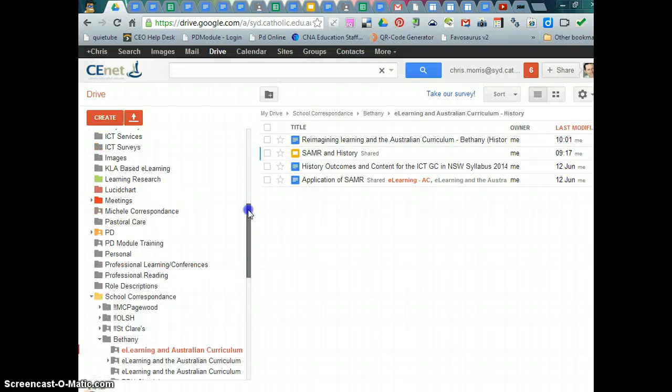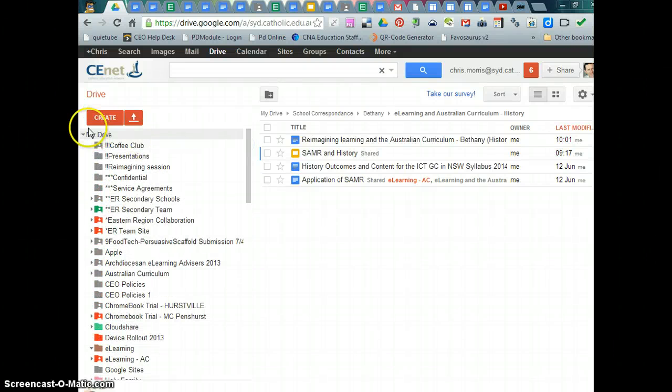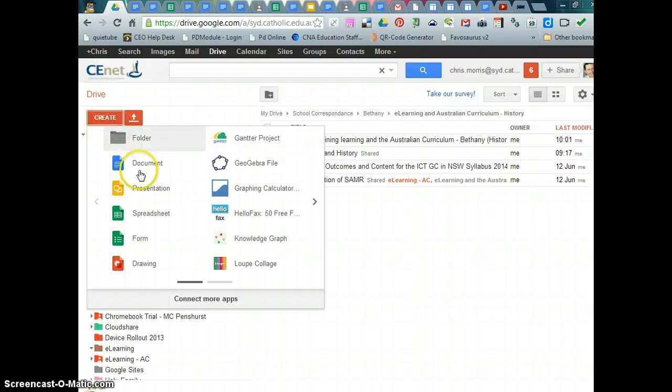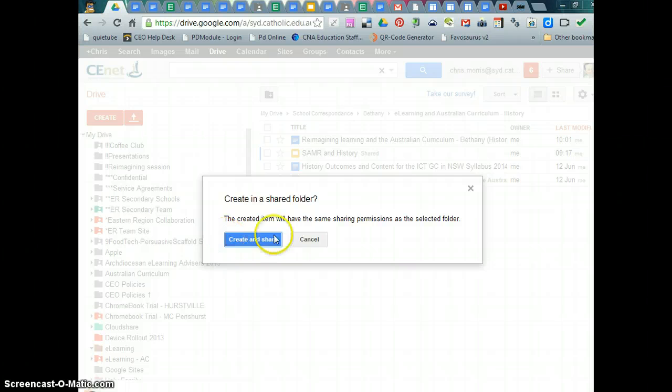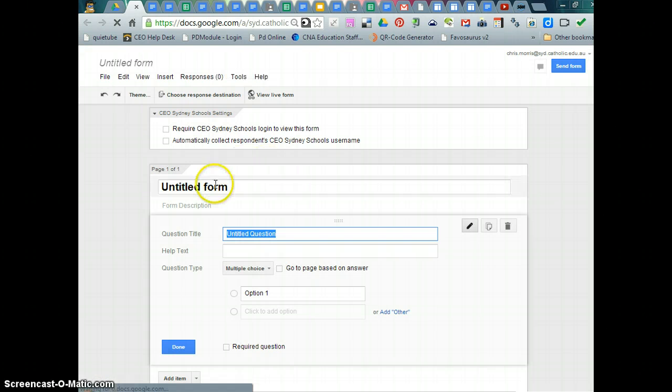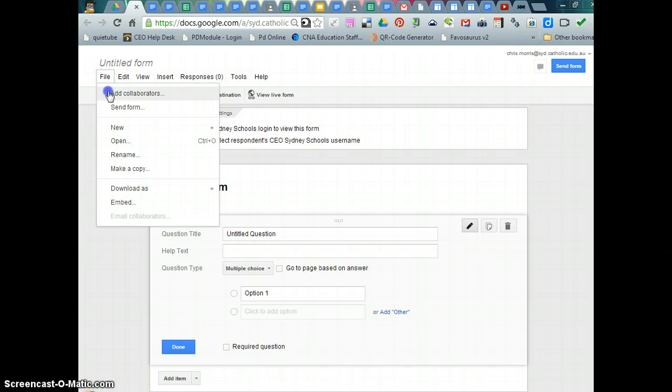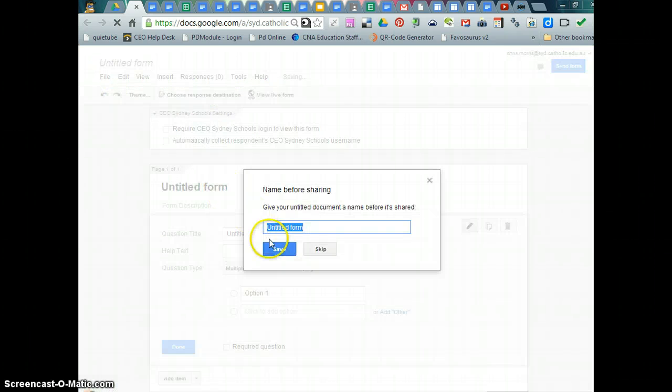Okay, so I'm just demonstrating to Lara the way to create a Google form. If we go to create and go to form, depending where you are in your Google Drive will dictate the sharing option. So you can see I'm in a shared folder at the moment, so anyone within this folder will get editing rights. With regard to forms, you can have students collaborating on a Google form, so you could have a number of students editing the form at the same time.